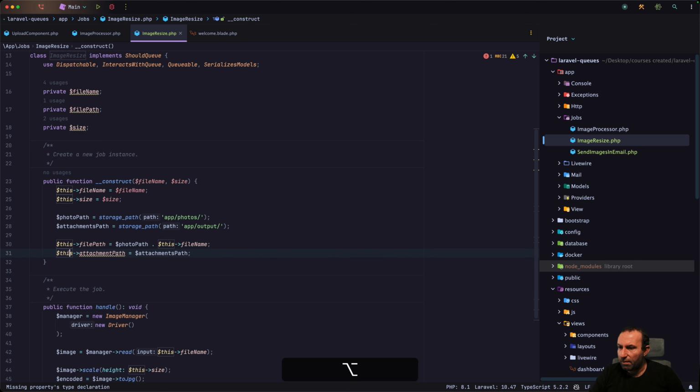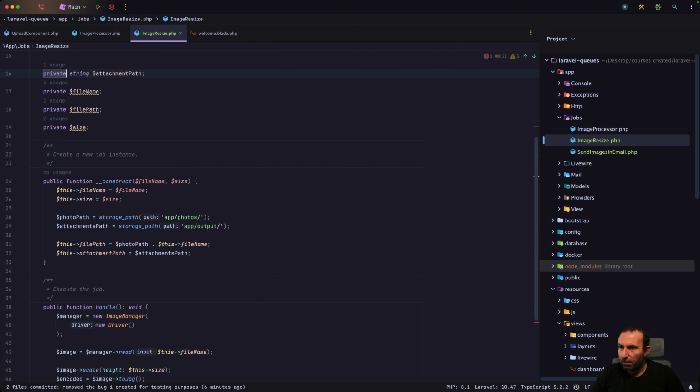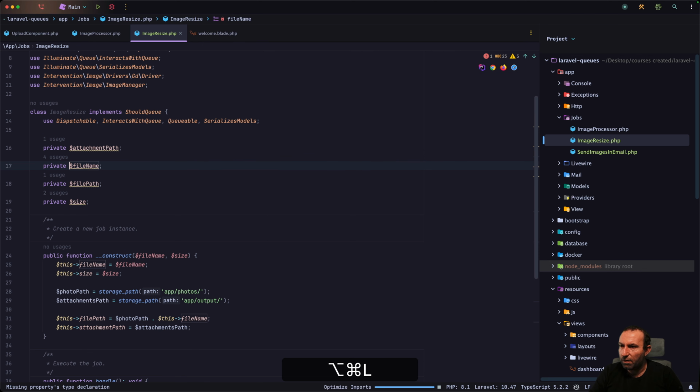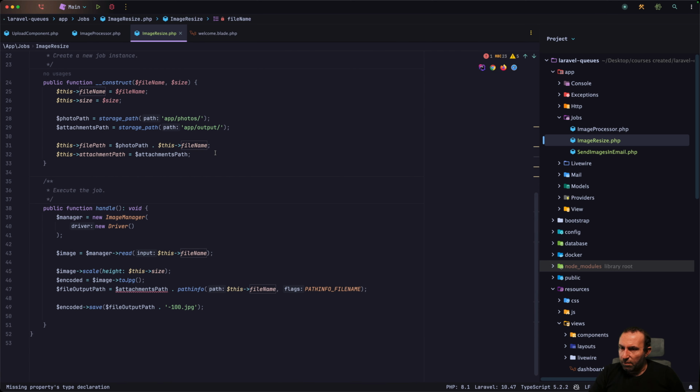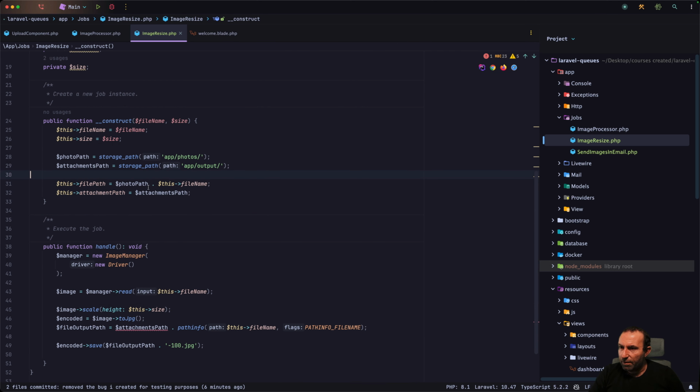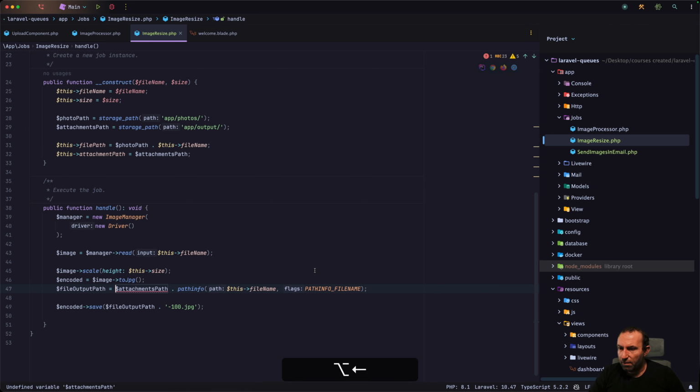File path and remove that. Okay, so now let's see what else do I need. And those are strings, by the way, so strings and integer, so that's okay. I'm gonna do this attachment path, not attachments, attachment path, and yeah, that should be good.